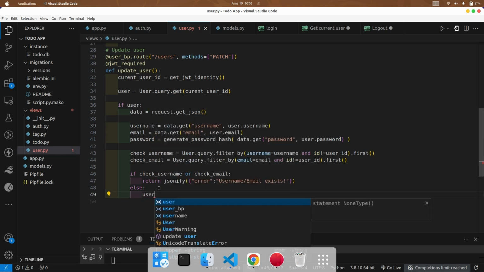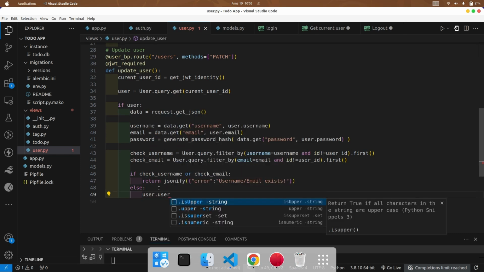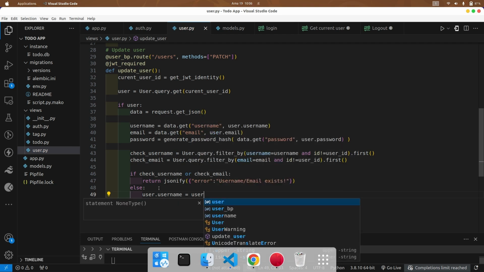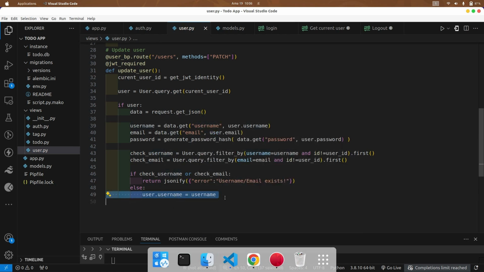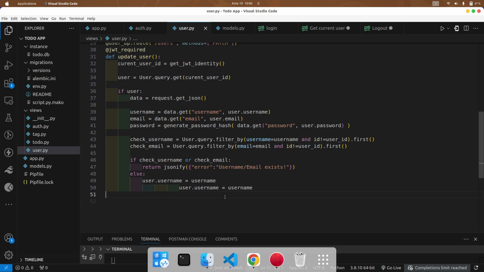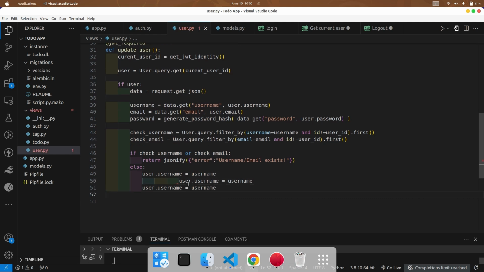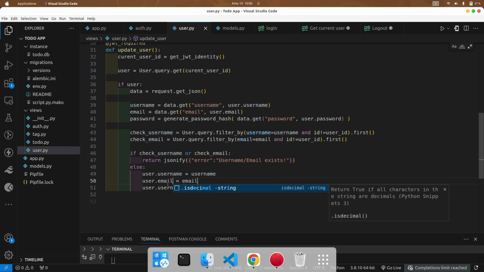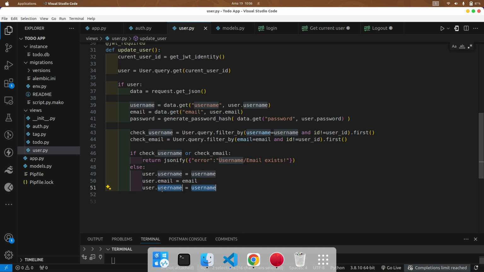I'll say user.username is equals to username, which we got from the user, and then I'll replicate the same. Three of them: user.username, user.email, user.password.